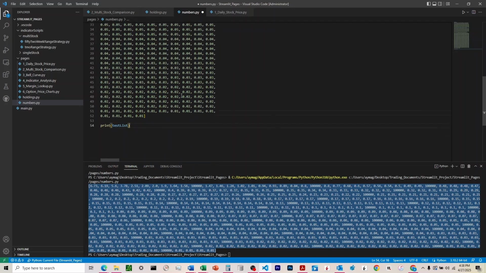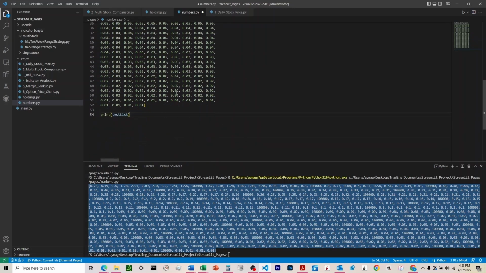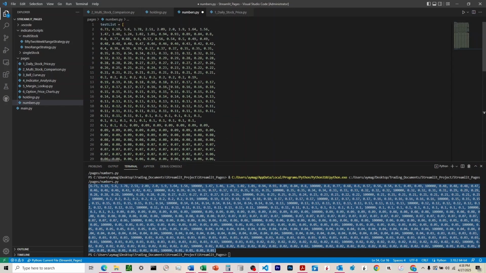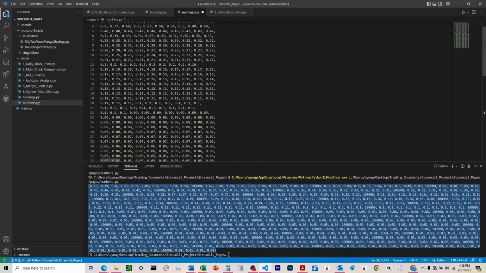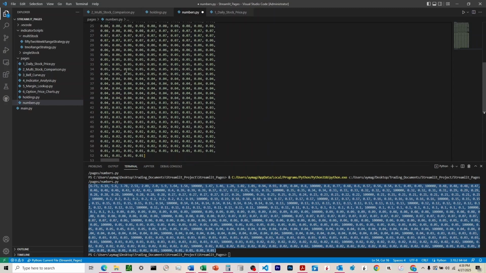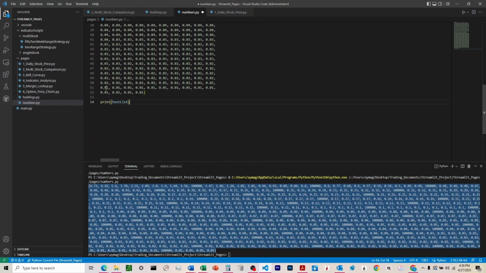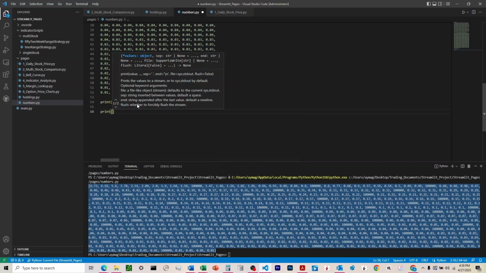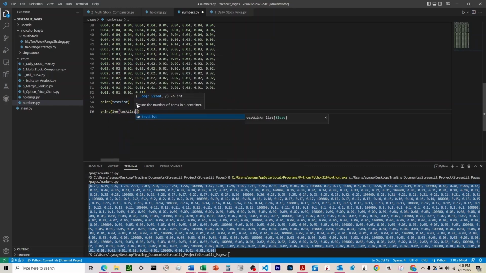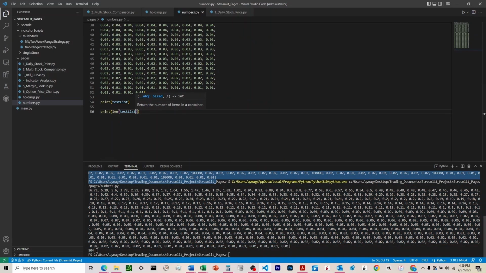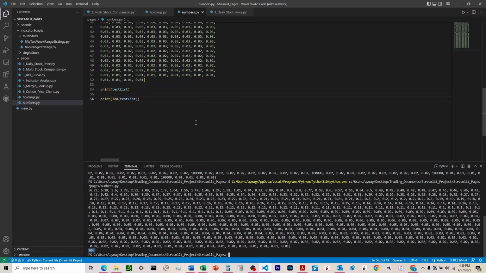All right, so that enables us to not only have the data in here so we no longer have to save the Excel file, but now we can really quickly look at this and determine how many numbers are in there. We've got rows beginning with 2 going down to 51, so that's going to be 50 rows of 10, that would be 500, and then 4 down here would give us 504. We could test that by saying print the length of test list. Run that again, and you can see right down here at the bottom 504. So it's a nice easy way to count without having to run the code.